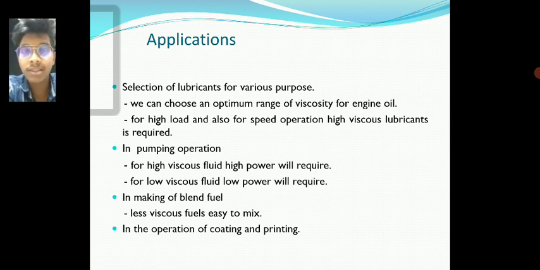As we can see in an example, if we pour water from a high surface to a low surface, it comes down fast because it has a lower viscosity. If we take honey for example, it will not move with the same speed as water from above to the ground.